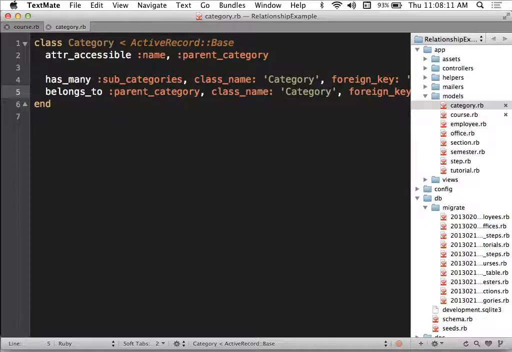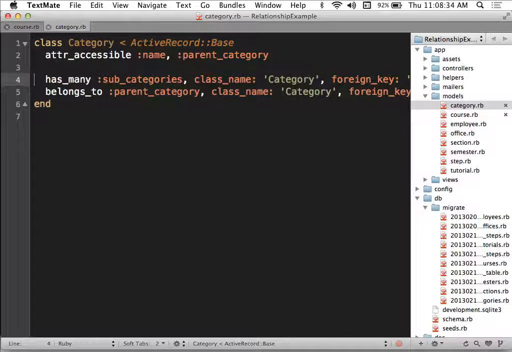So I could add, say, 3 different categories to my category table, but I could actually have associations built in there as well. So that, for example, 2 of those categories could be considered subcategories of the one other category. And being able to do that basically all comes down to those custom associations like we just did with the online sections of a course.